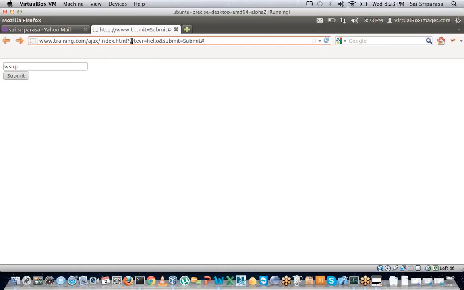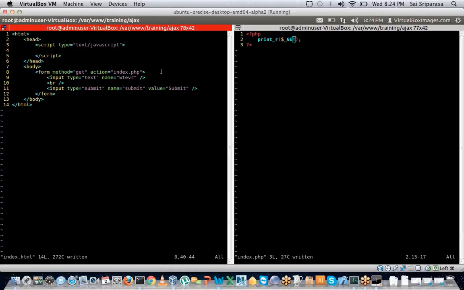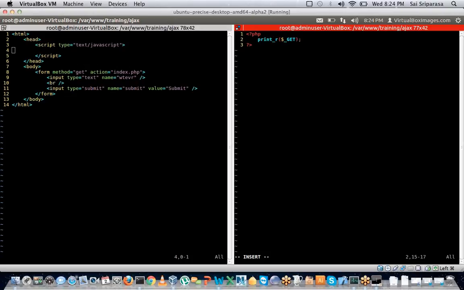Because this was index.html. When I click a button I'm reloading a whole new page, which is an unexpected behavior. It's probably not good behavior for every action. So at this point we'll have to come up with a method, or let's do this.